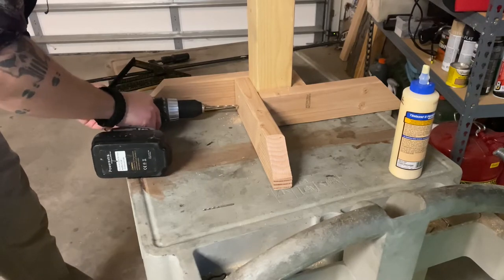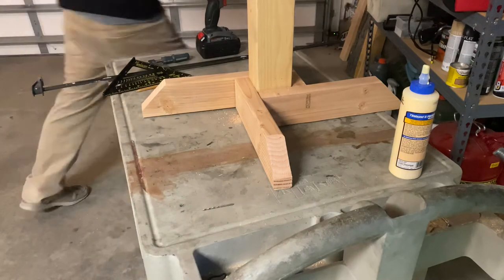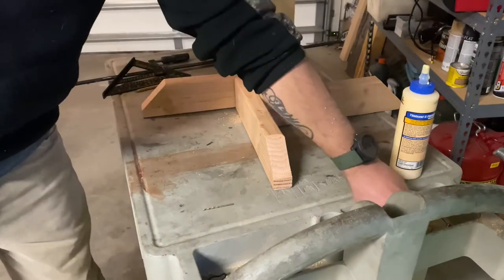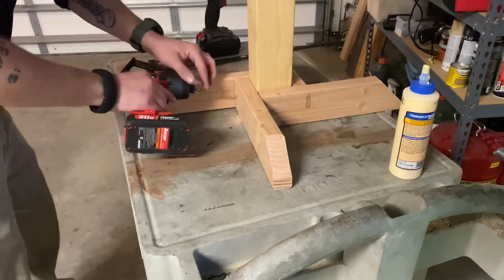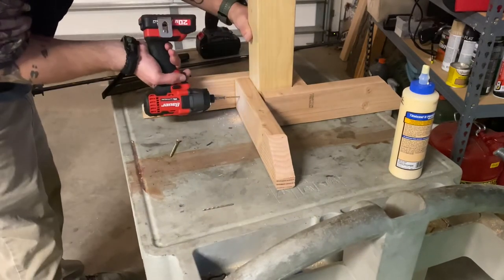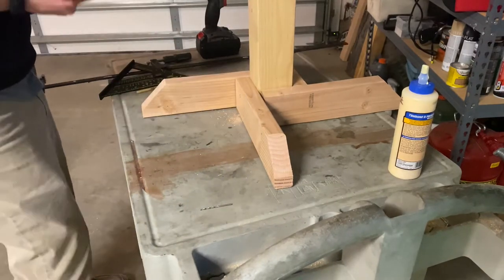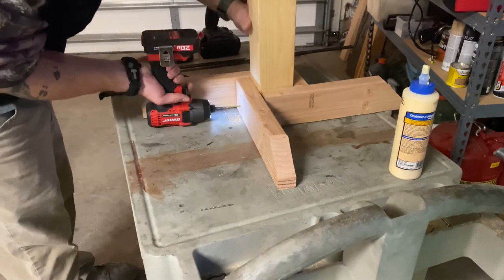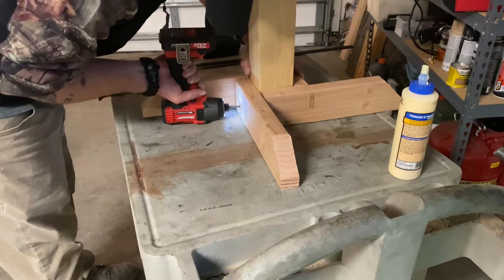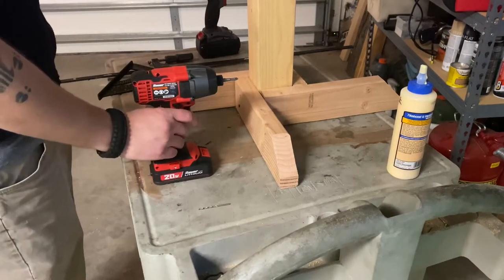I'm using my new Bauer impact driver. I'm a huge fan of the new Bauer line at Harbor Freight. Pretty inexpensive, and I can't say good enough things about it so far. I use 3-inch deck screws pretty much to screw these legs on. I like having a nice long screw to keep everything in place. If the glue doesn't hold, then the screws definitely will.